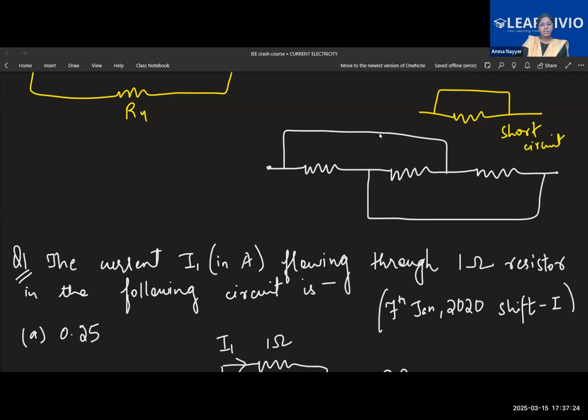Here the issue is this one. Here, this is not a short circuit because another wire is coming. In a short circuit, since a wire is connected, the entire current flows through it and nothing flows through our device where we require it. But here, even if current is flowing through here, some amount of current will come through here. So this is not a short circuit.